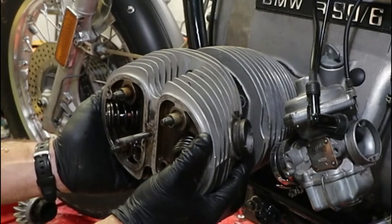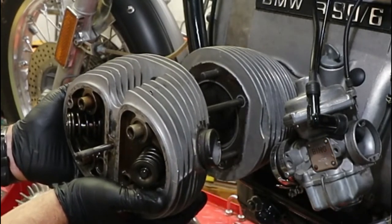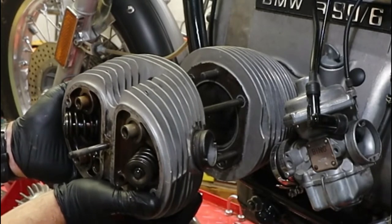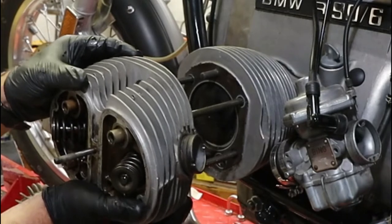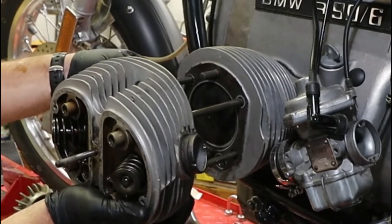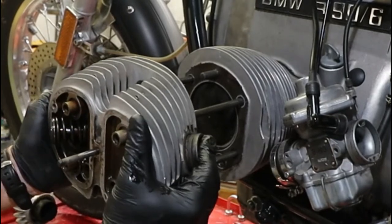The bottom doesn't want to come. And there we go. Cylinder head number one coming off. Come on now. Wiggle, wiggle. Oh, come on now.